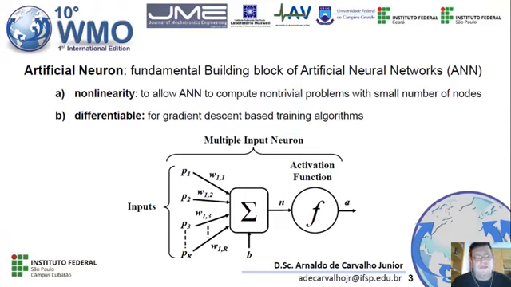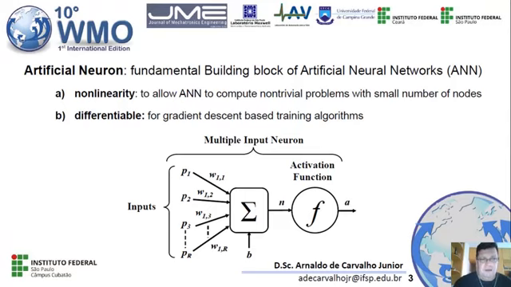One desirable feature is nonlinearity. This allows the neural network to compute non-trivial problems with a small number of nodes. Another feature that is not in this slide is the simplicity of the function. If the function is easy in terms of mathematics, the calculation process could be fast and robust.